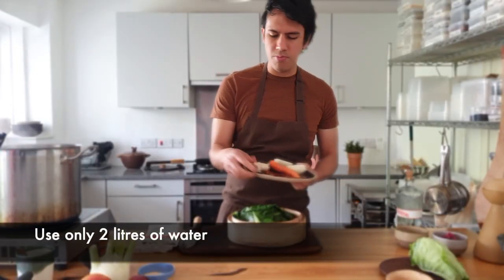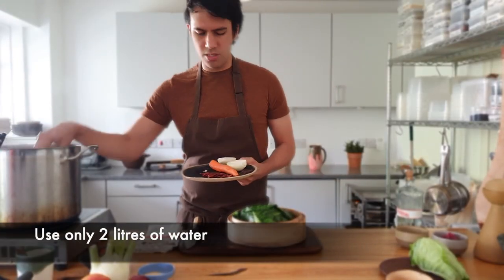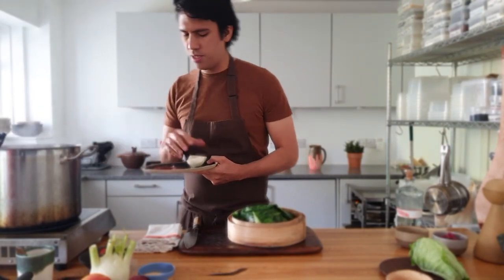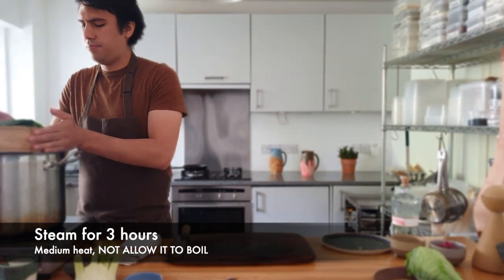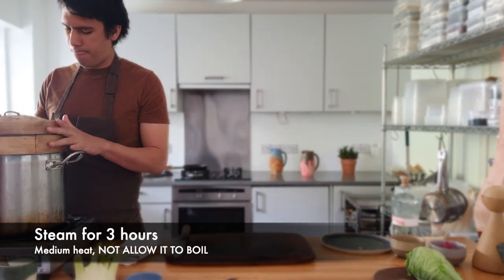And I'm just gonna put some vegetables and some chilies on the meat. In Mexico normally people will do that when they steam the meat. And then we're gonna put our meat. It's important that the water is not boiling too hard, otherwise the meat will overcook.